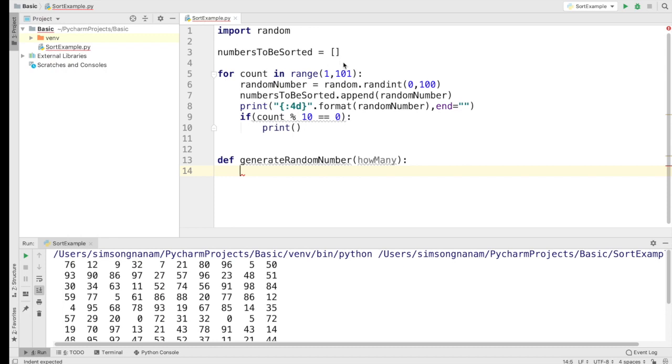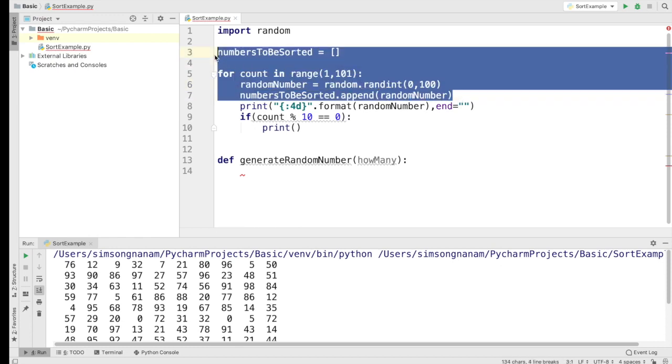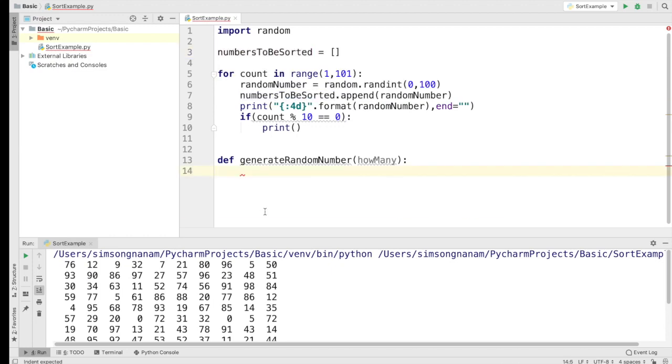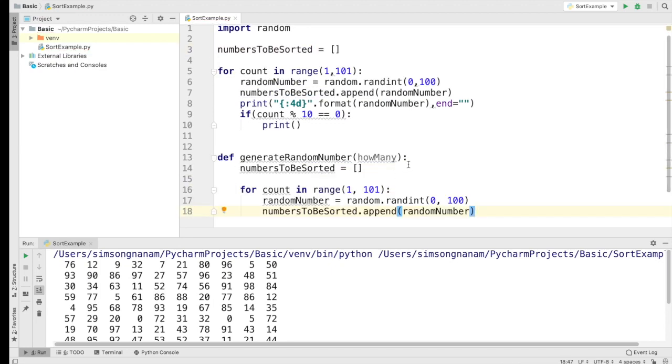And then I can take some of these, I can kind of take all of these, just copy it, and again there's no braces involved. You just put a colon, and then whatever is indented within that function becomes part of this function, right?